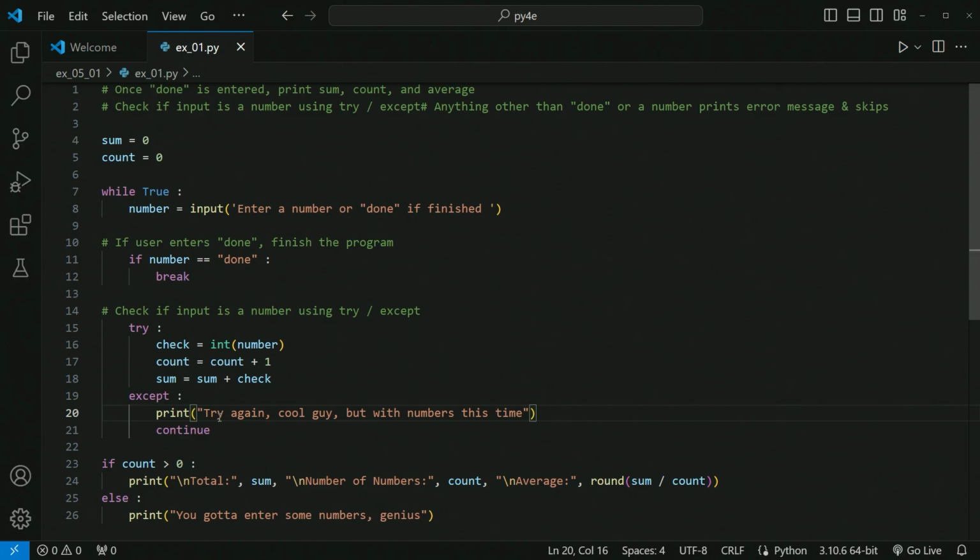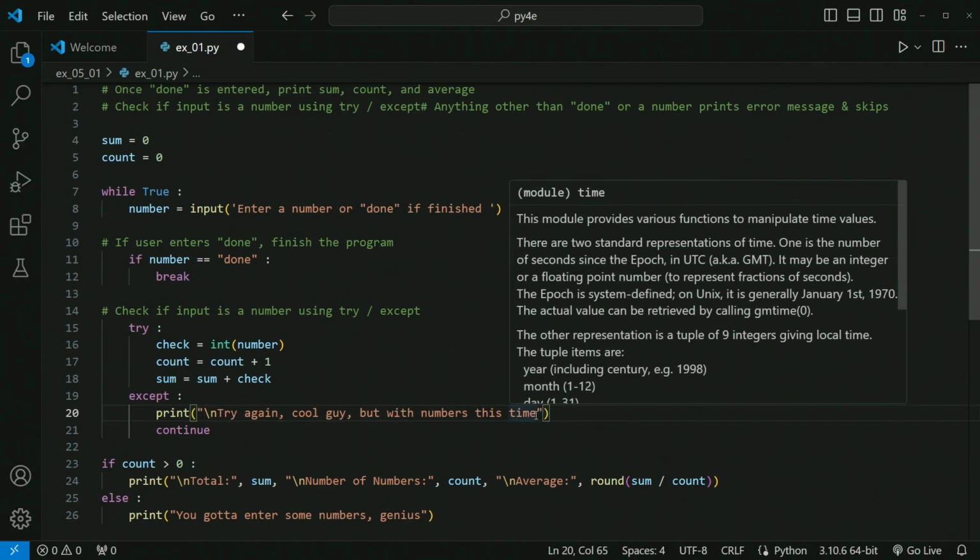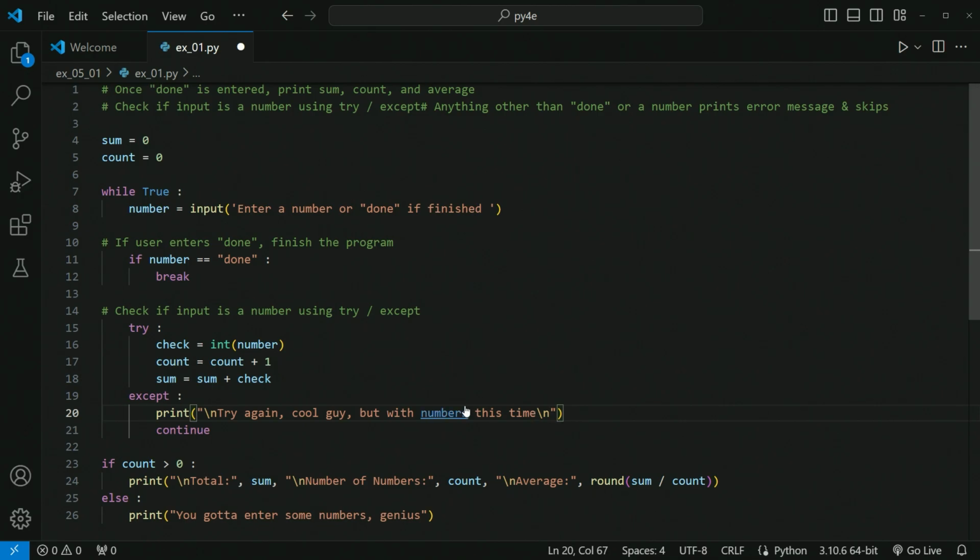Actually, you know what? Let's do this too while we're at it. A \n and a \n afterwards. All right. And then let's do this. Instead of this little space here, let's do a \n. Let's save it and now let's see what it looks like.